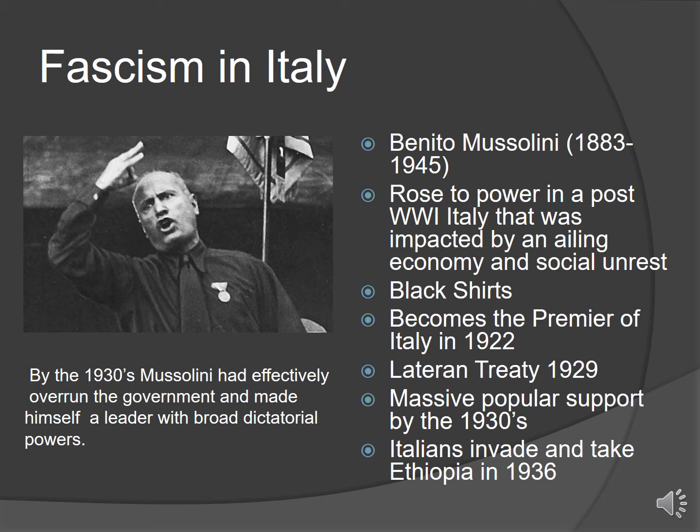Okay, so now we are going to focus our attention on the rise of fascism in Italy. And we start in Italy because fascism and fascist government systems begin in Italy very quickly in the wake of World War I. Benito Mussolini, who you see pictured there, also known as El Duce, was the leader of this fascist movement in Italy after World War I.